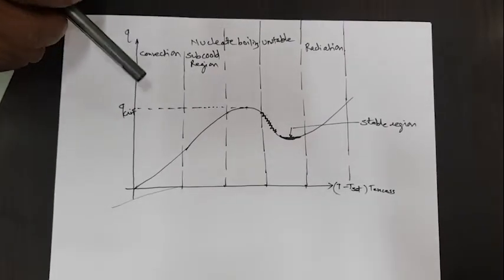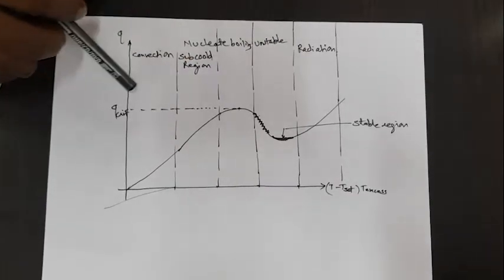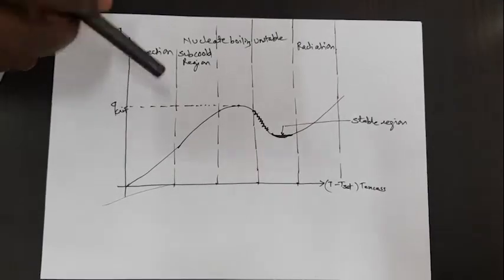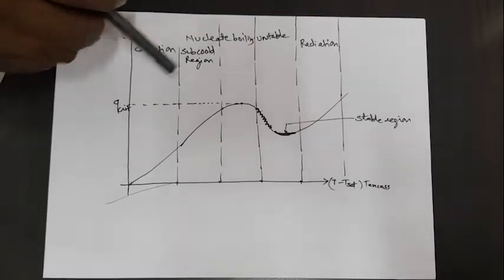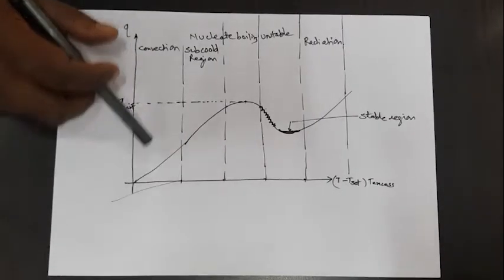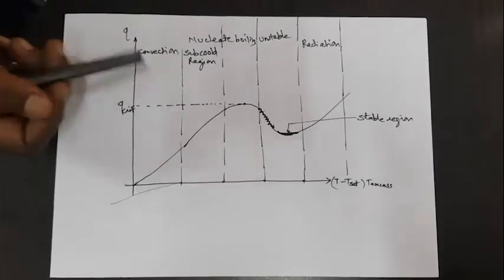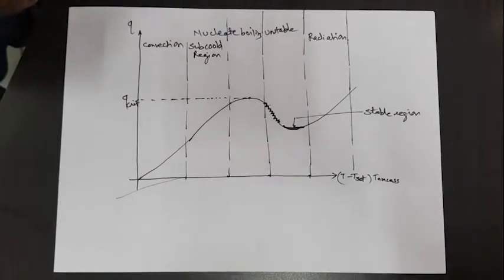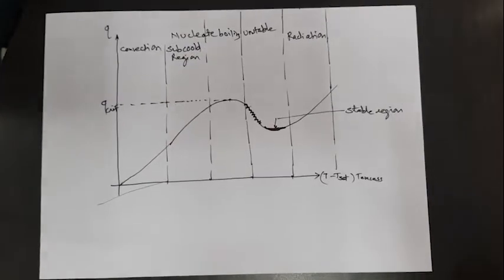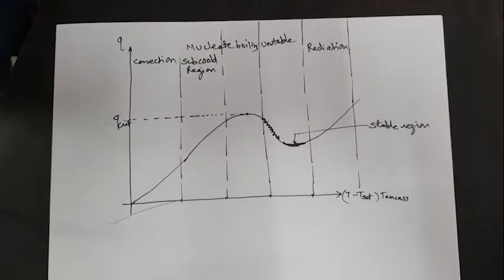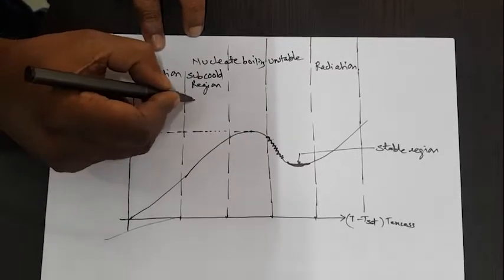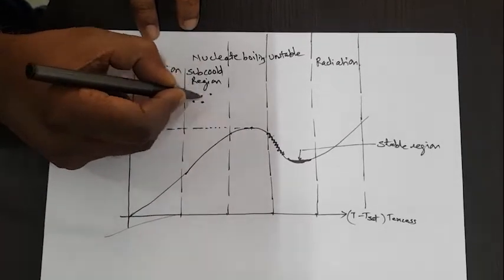Now similarly, I just said phases, but they are actually called the regimes of boiling. So we have different regimes of boiling here. The first regime of boiling is called convection boiling. Later on what happens is, you will find some formation of small bubbles on the heating surface. These small bubbles are called nucleates. They are very small. Very small bubbles are formed like this. They are called nucleates.